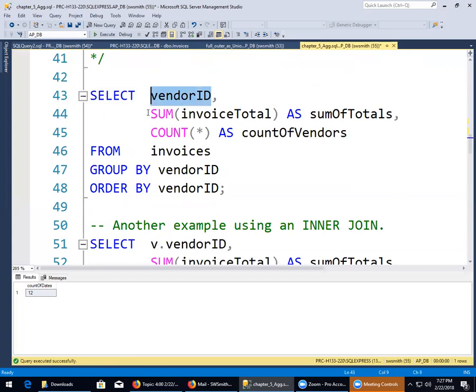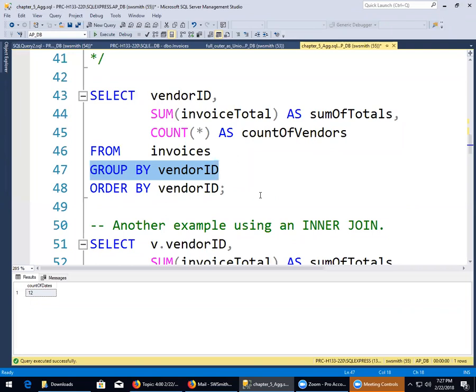Not an aggregate. I want to see the vendor IDs. Sum, add up the invoice total. I'm doing some counting. I must group by, it's usually one, can be more than one, I must group by anything that is not an aggregate.